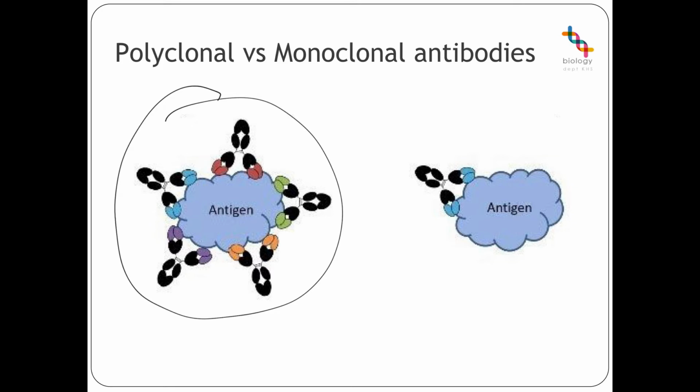On the other hand, we have monoclonal antibodies, and these tend to be the ones which are produced in the lab. Now, these have the same level of specificity, so we know they are precisely specific to one particular antigen. And these are referred to as our monoclonal antibodies, as they will only bind one specific part of the antigen, whereas our polyclonal antibodies produced naturally will bind to more than one part of the antigen.